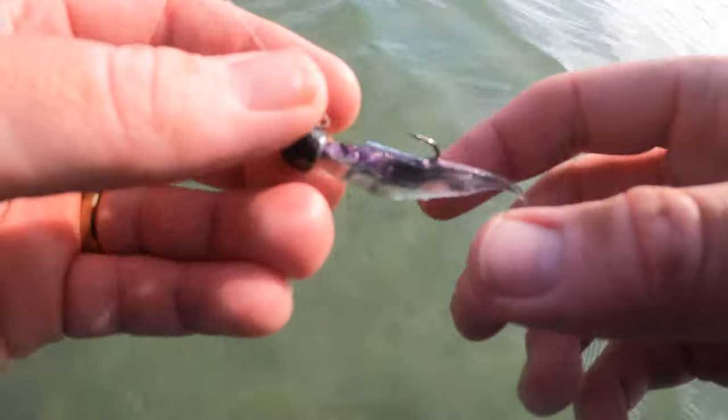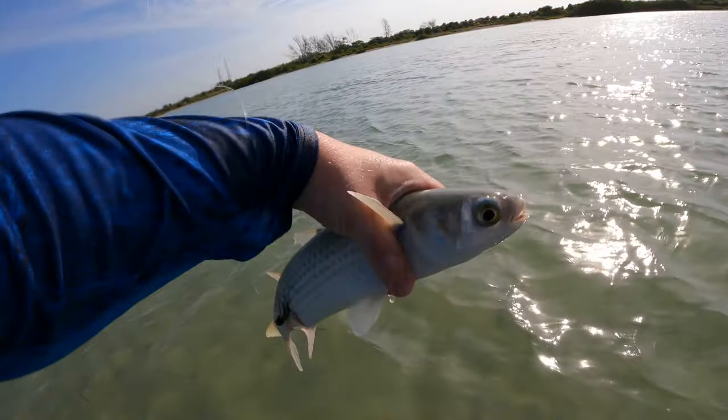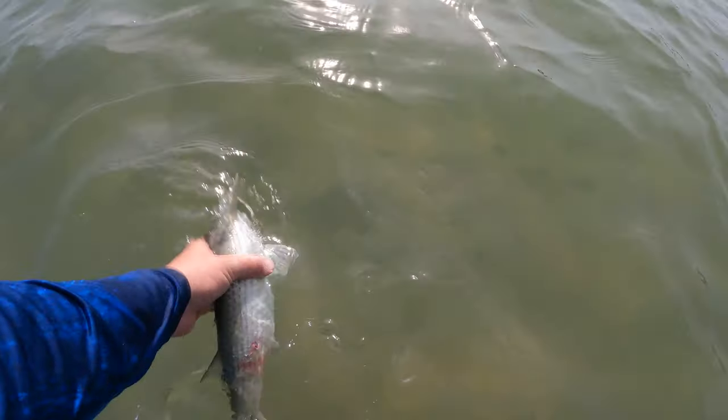I'd have to say that snook kind of demolished it, so I'm gonna replace it real quick. Get fresh bait on here. I just got clobbered. I think I got another snook. It's shaking really weird. Maybe this is a jack. No. Definitely a strange one, but there's a mullet. This is what's swimming around out here right now. Hook came out pretty easy. Sorry, buddy. Didn't mean to hook you. He's fine. He said, no problem, brother.